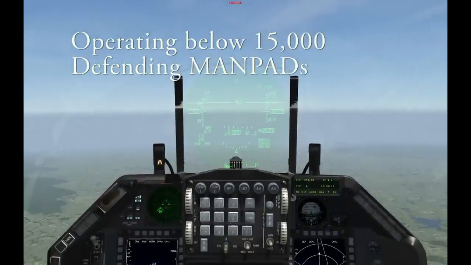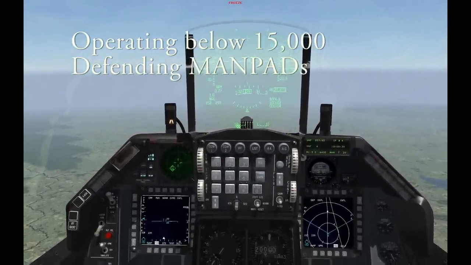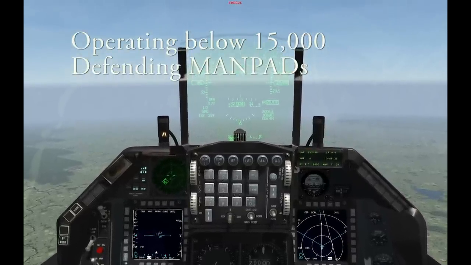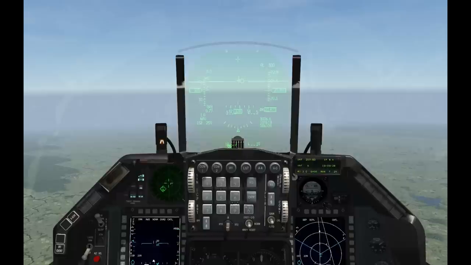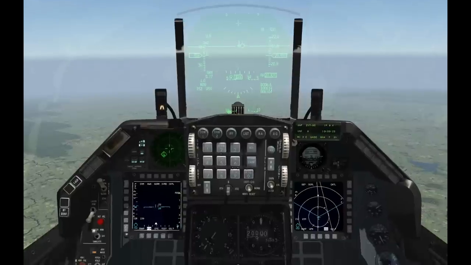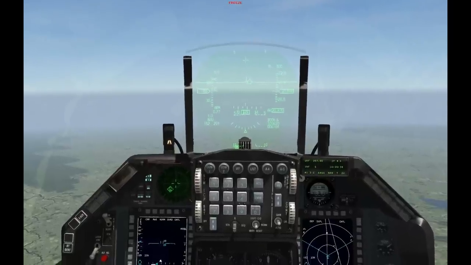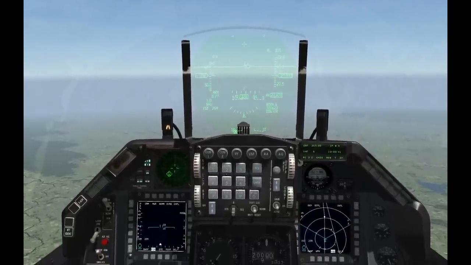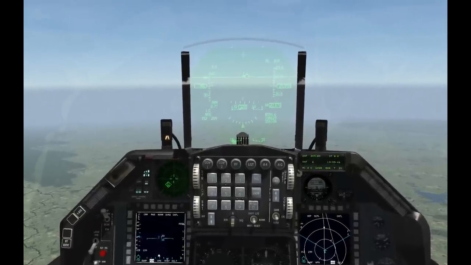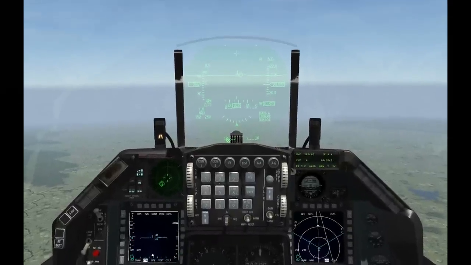So here's another common scenario that you might find yourself in, and that is doing ground attack operations where you have to break a hard deck of about 15,000 feet. In missions like Oka strikes and missions where you have to drop bombs on bridges or tanks, when you go below 15,000, you expose yourself to a wide range of threats, including MANPADS. You should expect to be fired upon by MANPADS, preemptively pop flares, and very aggressively scan with your head, using the Mark 1 eyeball to look for launches.